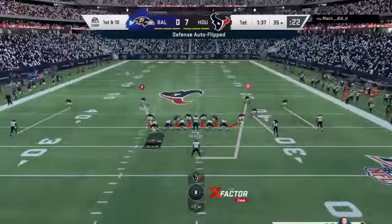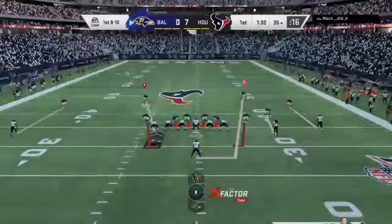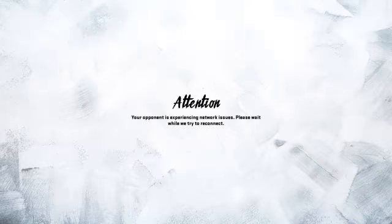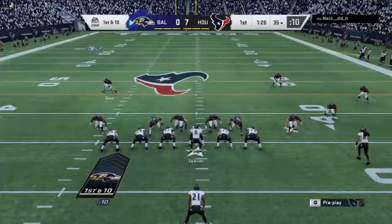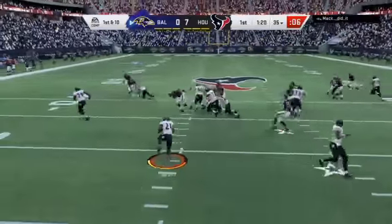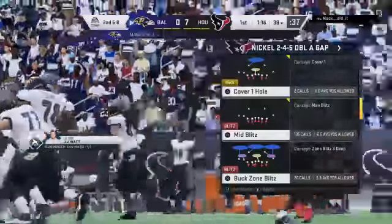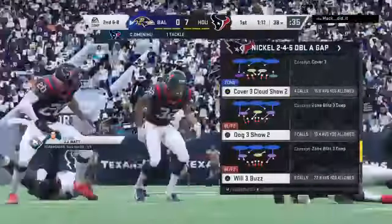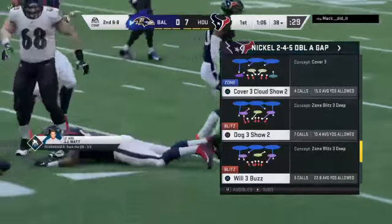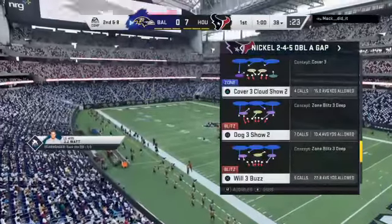Ball up to the 35 now as they come up on 1st and 10. Check 26, check 26. They toss to Ingram. And the hole closes quickly there. He gets maybe a couple up to the 38. Well, we saw him there trying to get it to the outside, trying to get to the perimeter, but not a whole lot of room there. But there's got to be one positive to that. If you keep moving laterally, creases tend to develop as the game moves on, and they can run it back inside later.